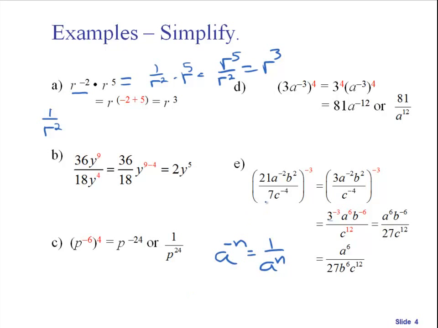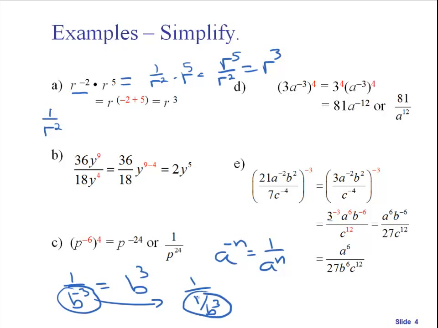And the same goes for if we have a negative down below, it becomes positive up above. If we have 1 over b to the negative 3, that's going to be b cubed. Because really what happens is this b to the negative 3 becomes 1 over b cubed, right? Just this piece ends up being that. And then when you have 1 divided by a fraction, you multiply by the reciprocal, i.e. flip it around, right? And that's where you get b cubed.